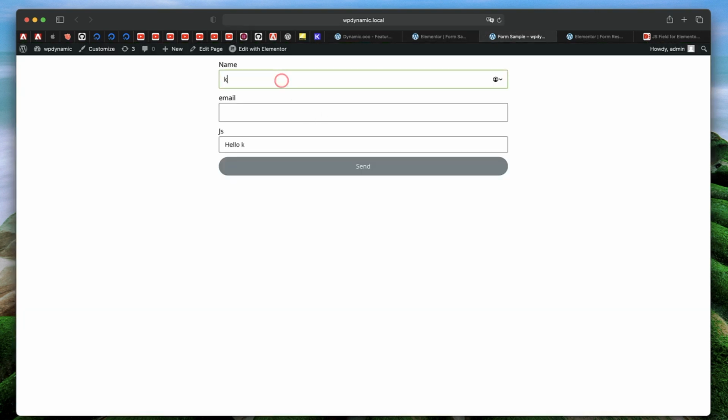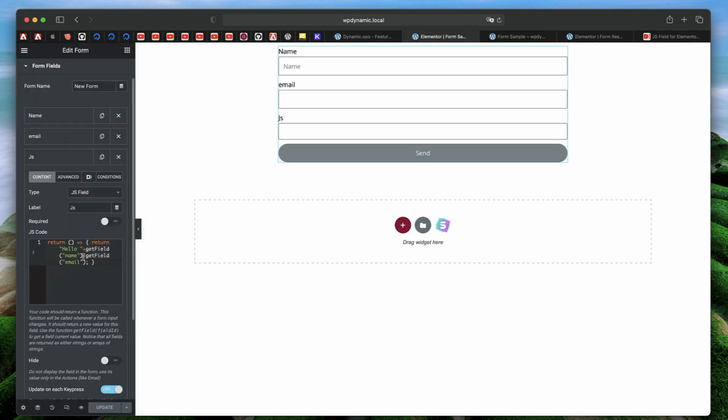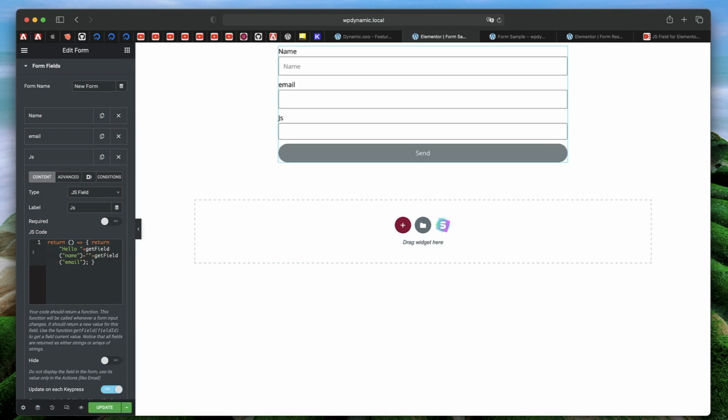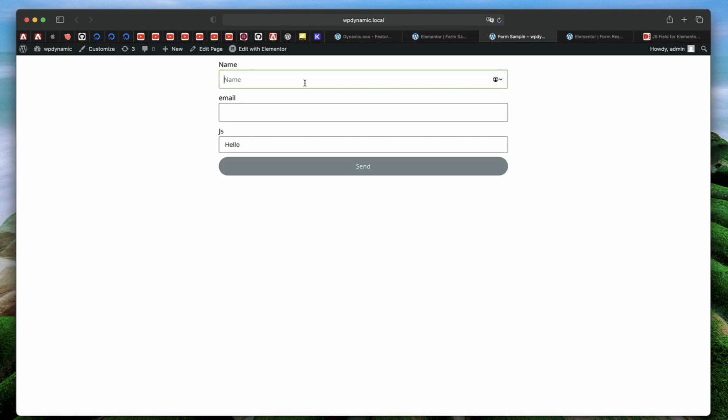Again, this is refreshed, Karthik. It shows Karthik here. If I type some email, it also shows some email in here, right? It shows my name, also my email. What if I want some space? Well, between this, just do another plus, double quotes, and just enter a space, as many spaces as you want. I just want a single space. Just type the space bar, again update. Now the preview is updated. You can see that there's a single space added between the name value and also the email value, right?